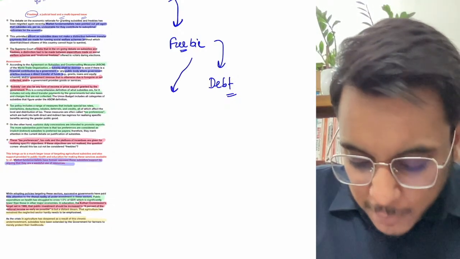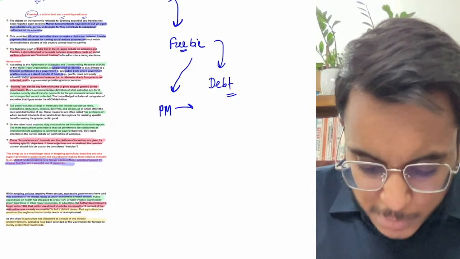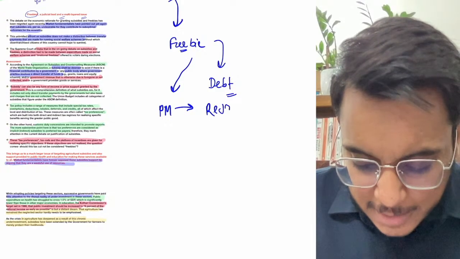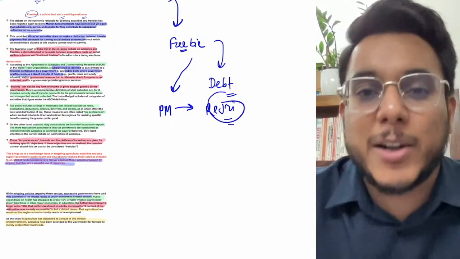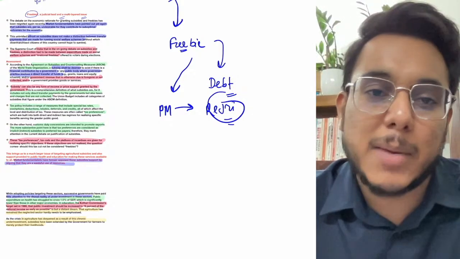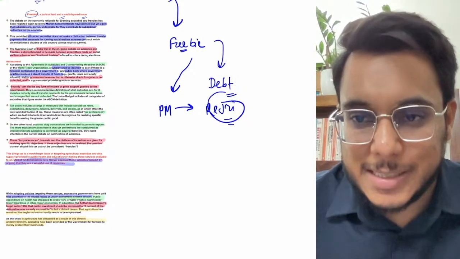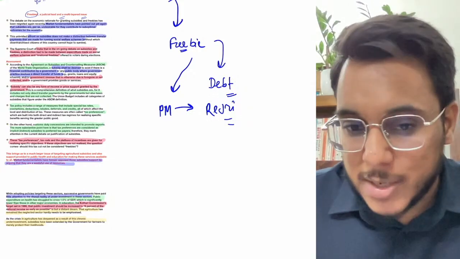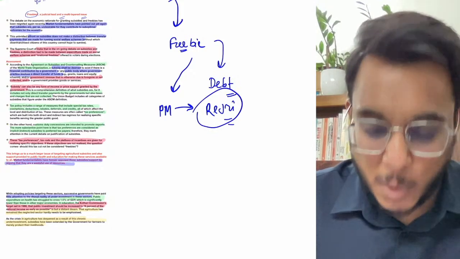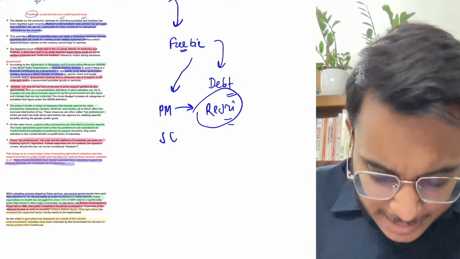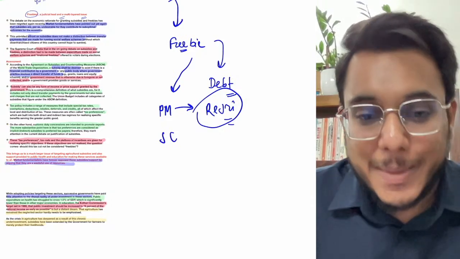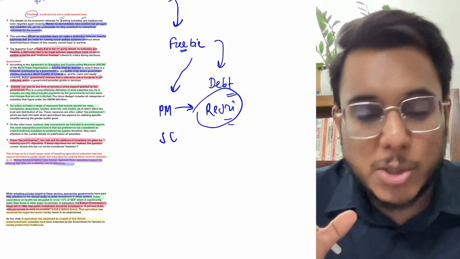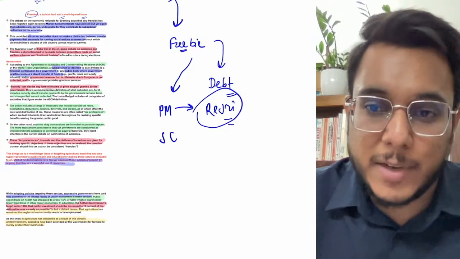Because of this freebie, the Prime Minister referred to it as the Revdi culture. Now I know that I have used this word many times, but what to do if the same articles are being repeated? Fine, we have to see these things also. So the Prime Minister has referred to freebies as the Revdi culture, and asked that the political parties should not go for giving too many freebies.